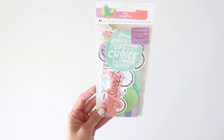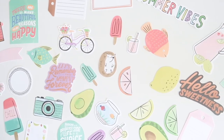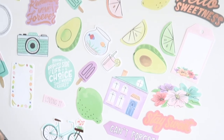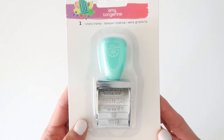The die cuts come in a waterfall packaging, and you get a variety of sizes and shapes that you can check out on the back here. They're spread out all over the table and are really, really fun and versatile to use for any of your paper projects. Here are our favorite inflated ephemera. There's six designs, and the backs are really cute too.